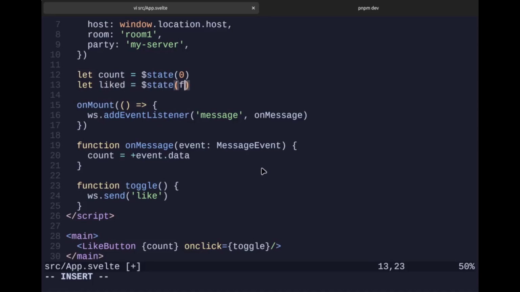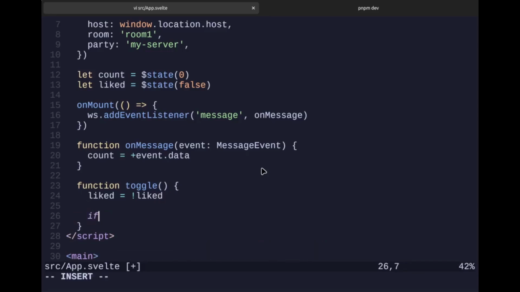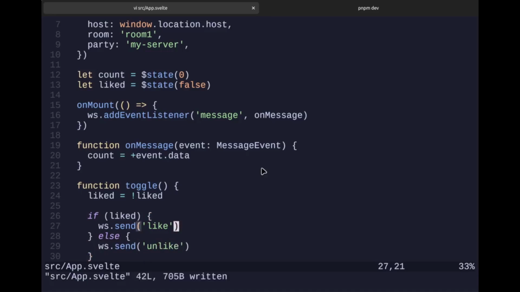And the default will be false. And that also could be passed in here to the button. That's what makes it red when the liked is set. So now we can toggle the value here. So liked equals not liked. So if they've previously liked it, then it will switch to false, right? And then we can check here. So if we're switching to true, then we should send the message WS send like. Otherwise, we should send WS send unlike, right? Because it's false then. They've unliked it.